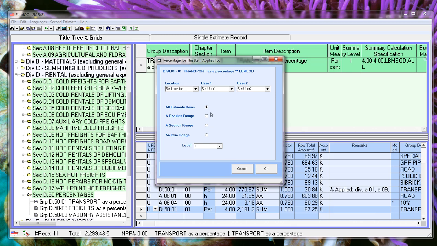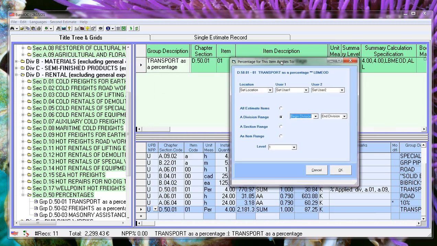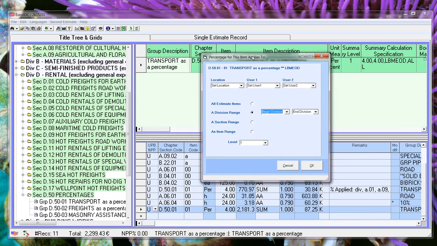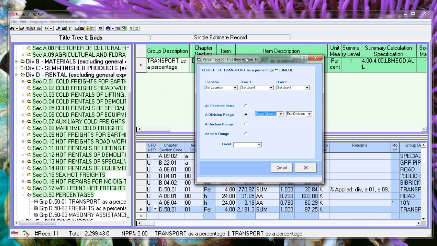So I'm going to say I want it to work on the highest level of the items. Now, it's not going to make sense because I'm going to apply it to the Division A items. I'm going to go from Division A1 to Division A9.